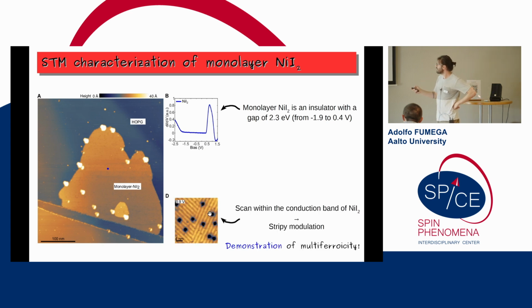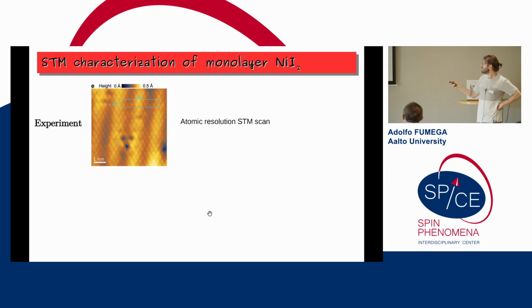But we can take an even smaller scan with more definition. And you can see here that what I was telling you about these modulated stripes are appearing also here. You can see here that we can distinguish two multiferroic domains in this scan. Okay? So this is directly a proof that this is a multiferroic in the way that we were saying.